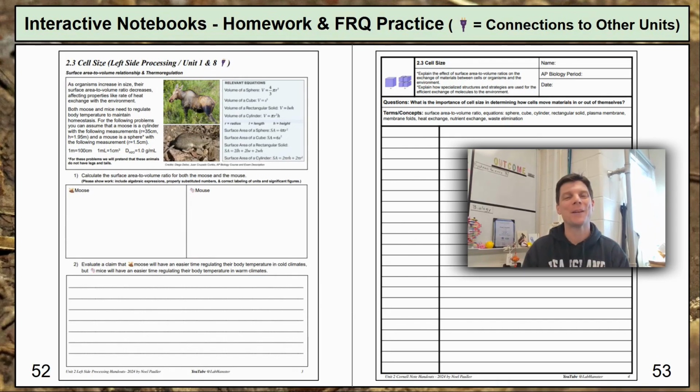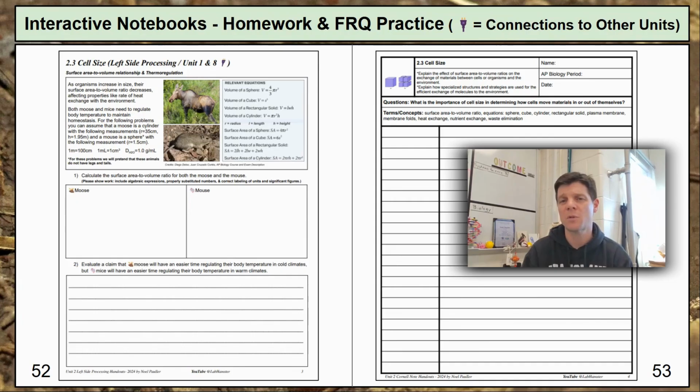Now, Unit 1 sets up the same, but I wanted to show you an example of how these storylines are connected to each other. So in Unit 2, students are learning about cell size. I typically will assign a reading from a textbook or to watch the daily videos, and I have students take notes in a Cornell style.